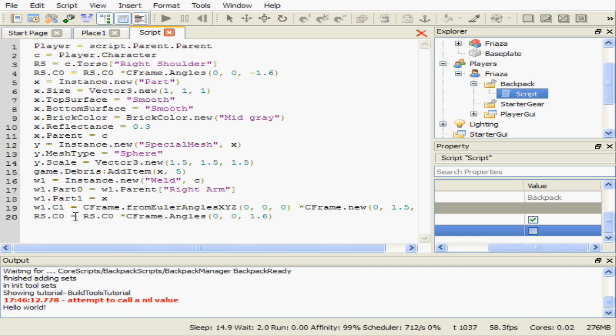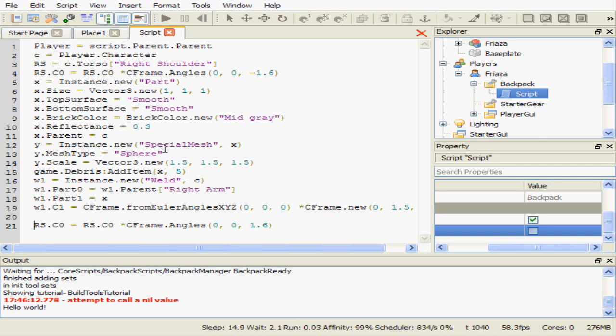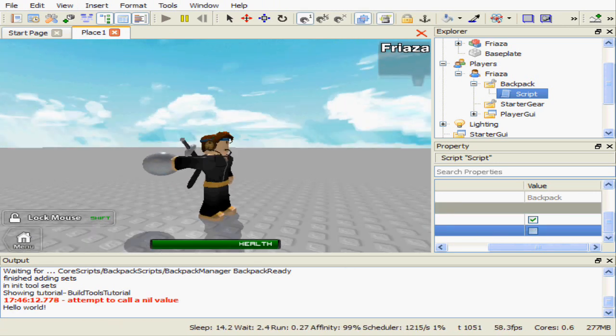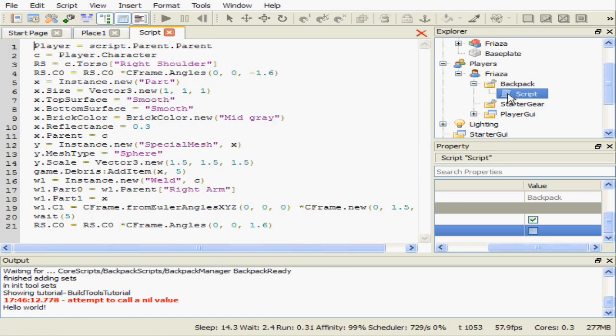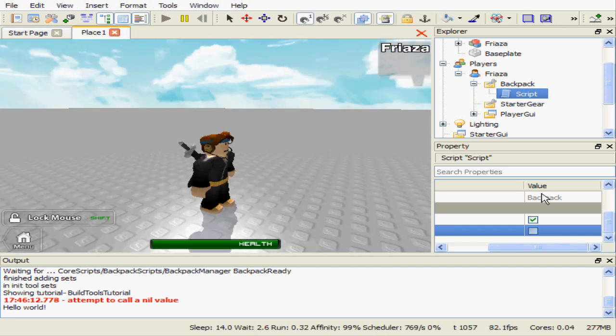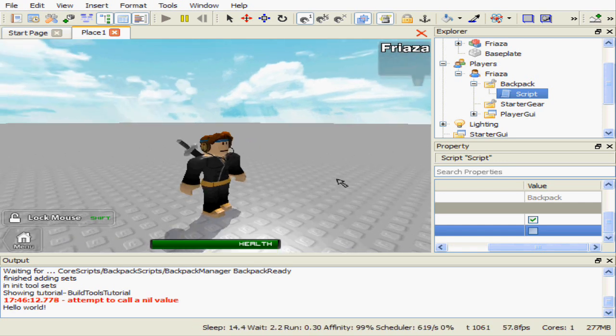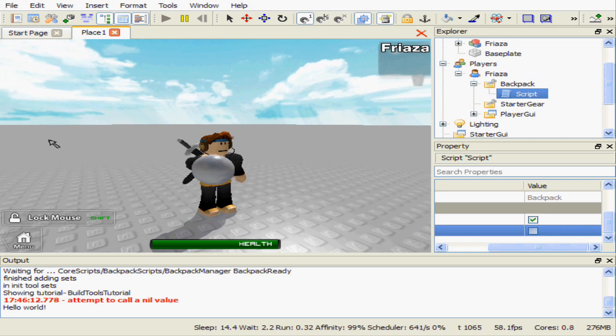Whoops, my bad. I forgot, because I used debris, so there's not like a delay or anything. Whoops. Wrong way. 50-50 chance, really. I'm always getting that mixed up. I know it's 1.6, but one arm goes one way and the other arm goes the other way, so it's easy to get mixed up.